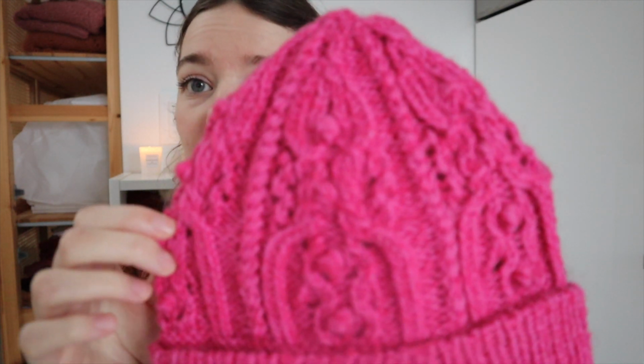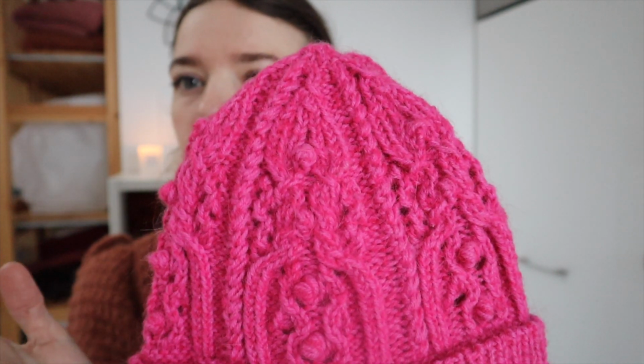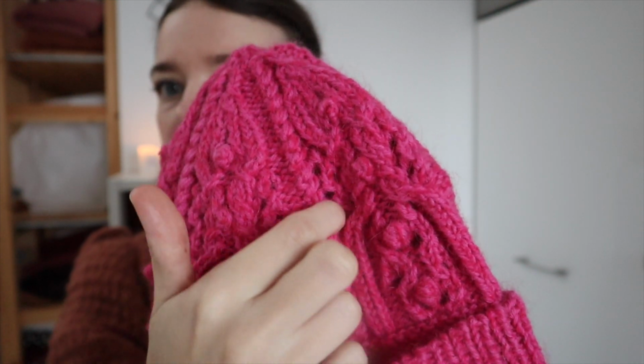The first finished object that I have, or well, the only finished object that I have, is now called the Hermione Hat, named after Hermione from Harry Potter, of course. I shared this one in my last video, which is where I showed everything that I knit last year. And so this is the first sample. This is not my finished object, but I'm just showing you how the first sample looked. And some changes have been made. For example, there was one mistake, which is quite obvious, that here there's more distance than there is here. So that was just a stupid little mistake that I made.